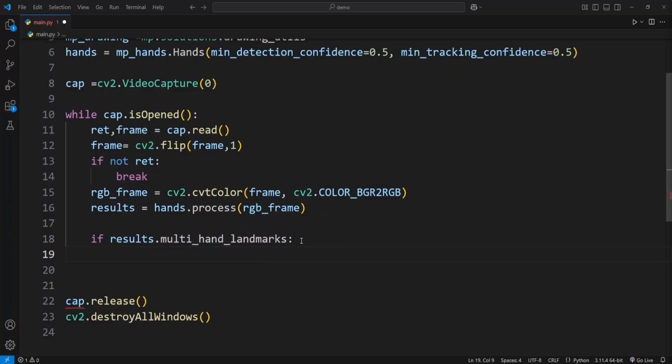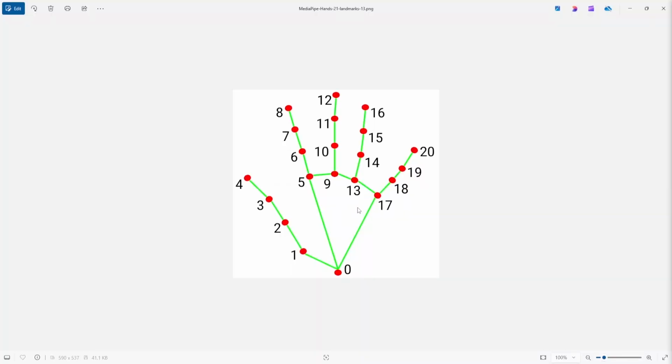Let me show you the landmarks. And these are the landmarks I talk about. Such as, this is the thumb fingertip, whose index number is 4. This is the index fingertip, whose index number is 8. This is the thumb joint, whose index number is 2. So this is how it divides our hand into 21 parts, 21 points.